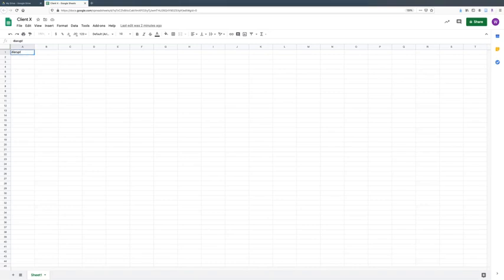Now, notice as I'm doing this, I'm using all lowercase letters. I could use a combination of uppercase and lowercase letters, but when I use this in RStudio, I'm going to have to specify that. So I'm just going to be very clear and use all lowercase letters. And just to be consistent, I'm going to call the phase variable for this pdisrupt. So I'm going to put that here.